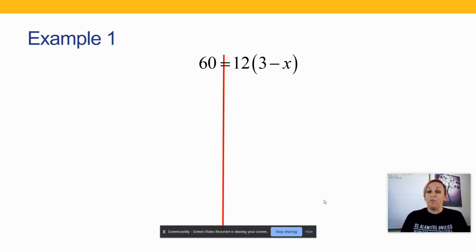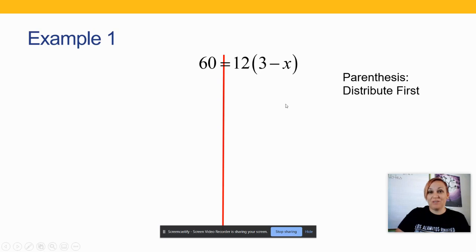Now, in this problem, we put some parentheses, which we haven't really dealt with yet. When you see a question that has parentheses in it, your first instinct should be to distribute. So we want to distribute first. Because distributing is just simplifying one side of the equation, I'm just going to distribute on the right-hand side of this problem. I don't need to distribute anything on the left-hand side.